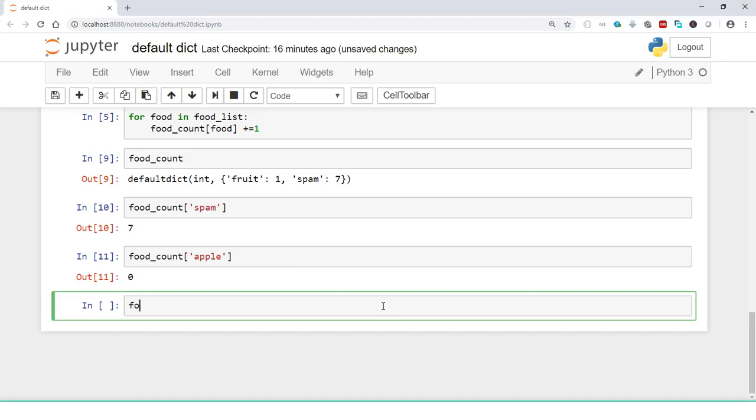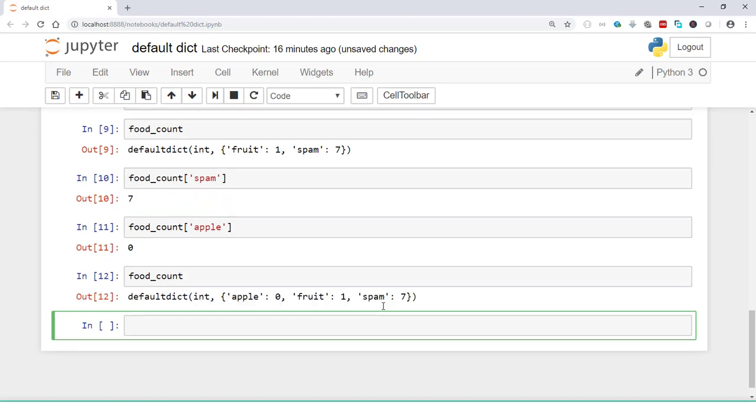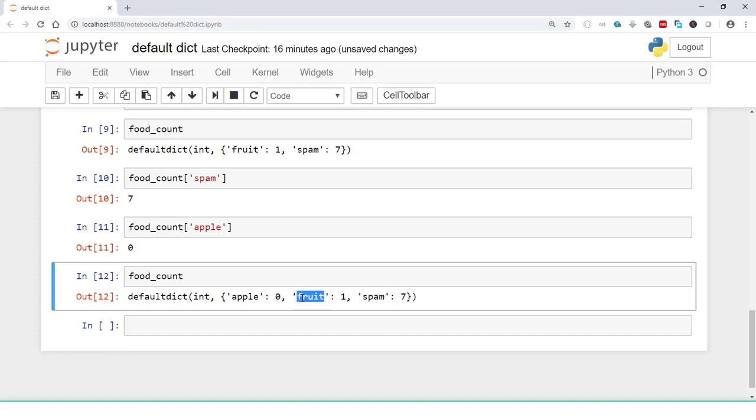We shall now query this default dictionary and see what key values it possesses at this stage. We now have 3 keys, one being apple, the other being fruit, the other being spam. And the count of each of them is also provided below. Spam repeats 7 times, fruit repeats just once, whereas apple is not even repeated once, thus the count of it is 0 in the above list. So that means it is going to preserve the keys with the default values as 0 if they are queried at least once. In this case, the default dictionary helps us to count the number of times in which a specific word is part of a list or a string in our program.